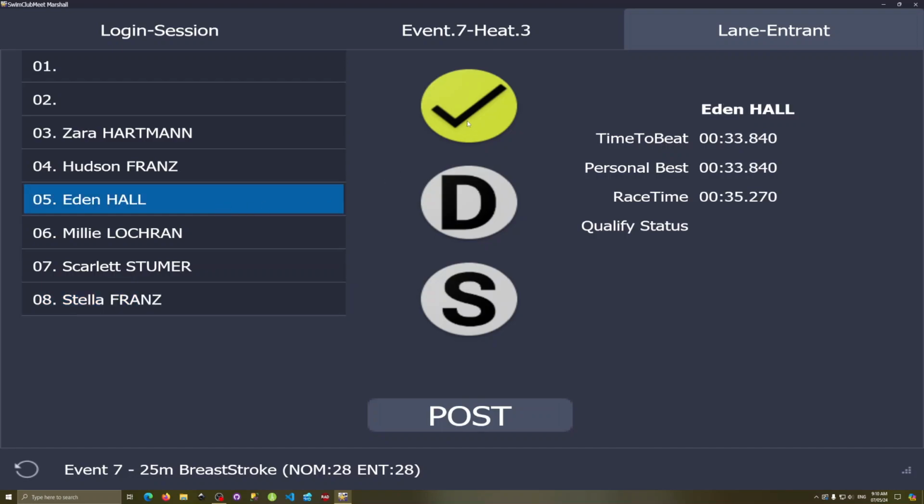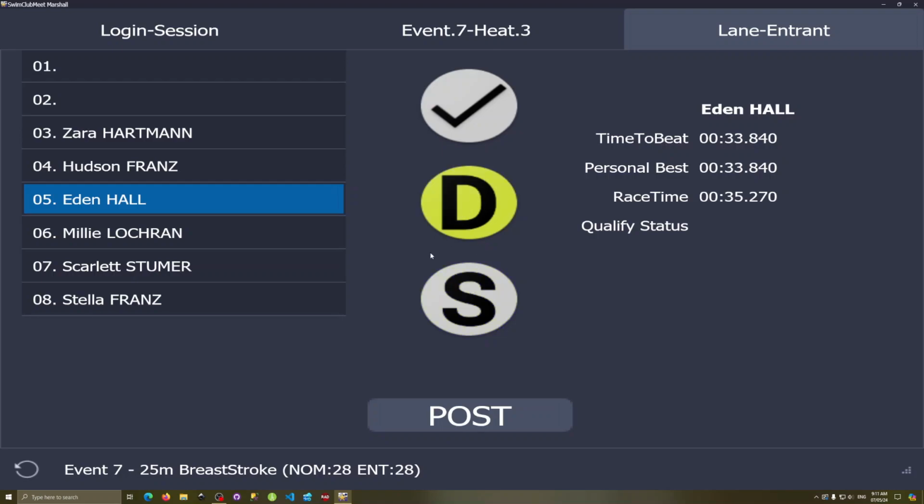Now this is the simplified method of disqualification. So this is something I invented. Okay, yeah, it's not a real thing. But for a small club, this is as much as Boona wanted. So they just wanted to be able to disqualify someone by hitting the big D, which means they didn't swim the event correctly, or scratch, they didn't turn up. And if you know the core application, you'll know there's 2 check boxes in the core application for this.